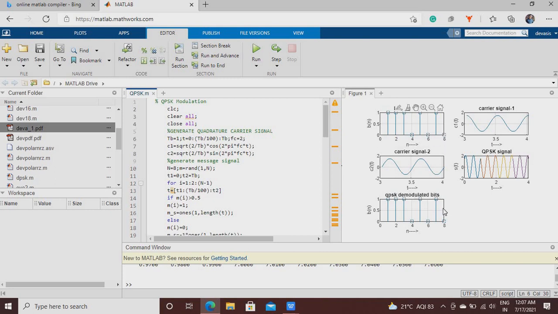In this program we have used coherent detection. You can go for envelope detection also, but you have to write the logic for that. So this is the QPSK transmission and reception.